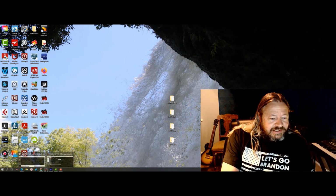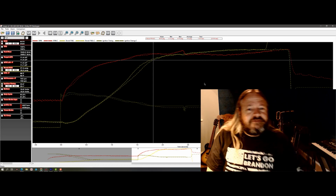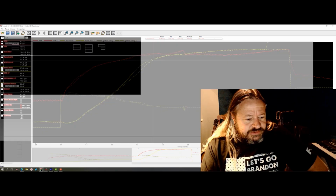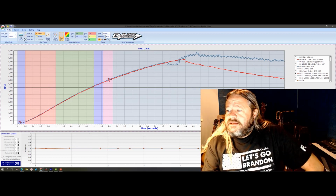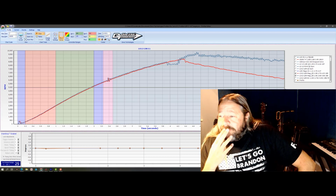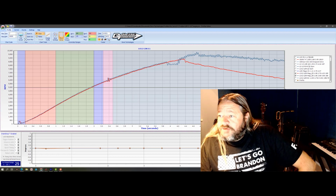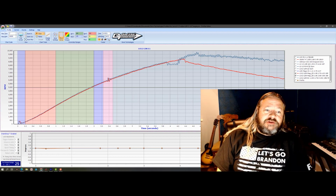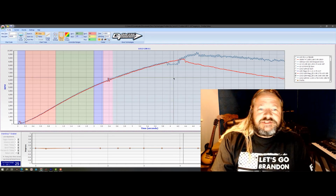So let's look at some data real quick. See how the tune did and everything. What did we run? We went 398, 106, 268, 398 compared to 108, 270, 400. So we picked up two numbers down low and through the 330, which is what we're trying to do. We didn't really change the back.